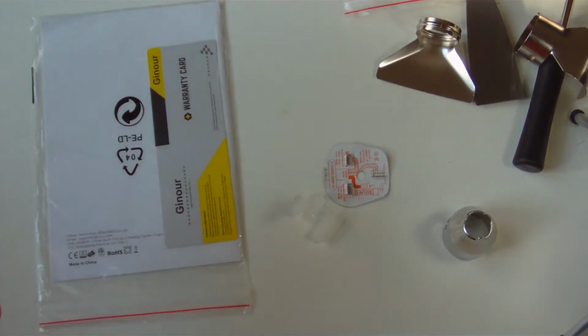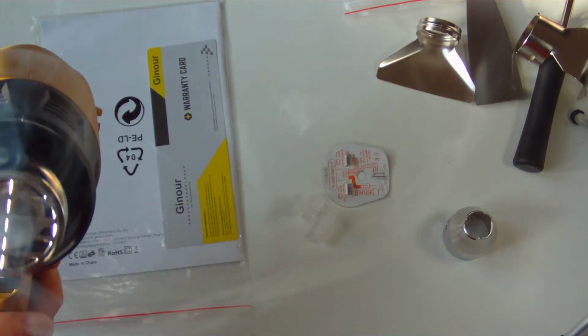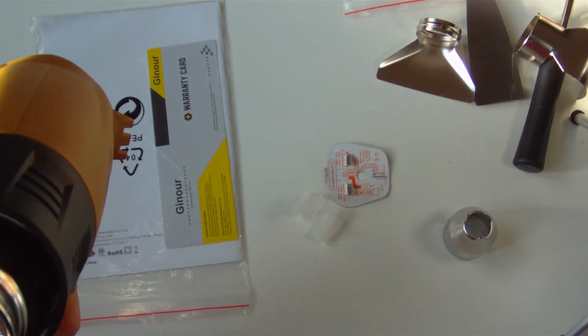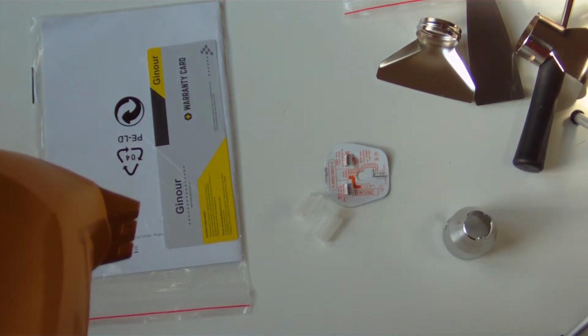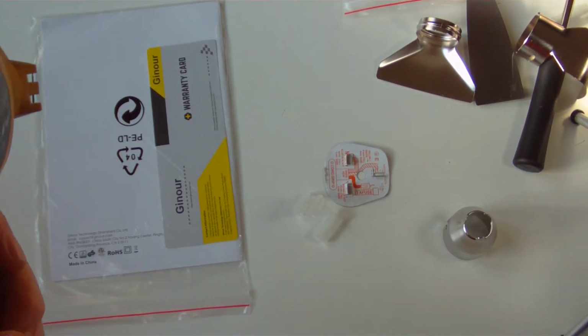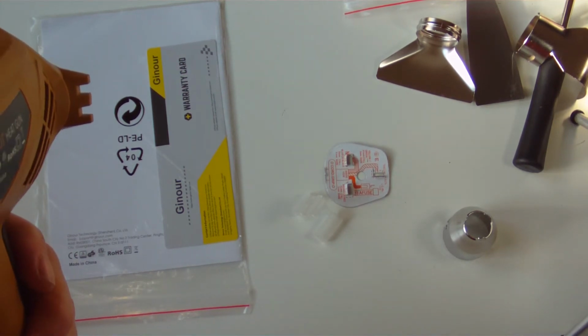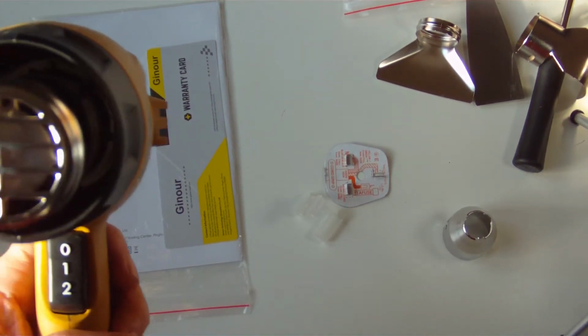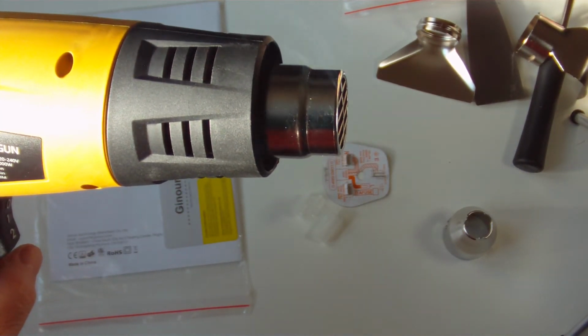I am impressed. Hang on, hey up, look, there's a load of smoke coming. I hope it hasn't set on fire. No, it's a new white. Oh, hang on, there's some cardboard in there. No, I think it's just the newness on it, you know, hang on. Oh my god, there's cardboard in there. Can you see the cardboard? Look at that, it's still smoking. Can you see the smoke?